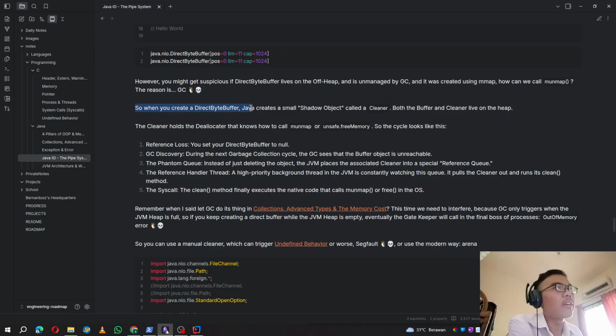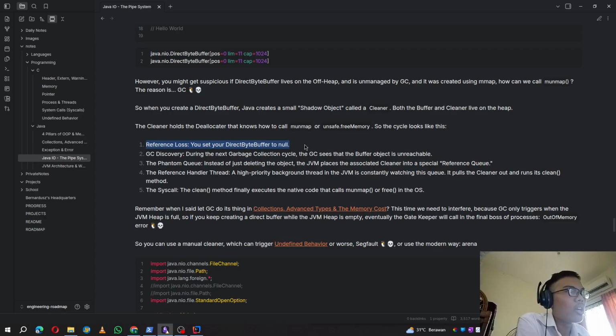When you create a direct byte buffer, Java creates a small shadow object called a cleaner. Both the buffer and cleaner live on the heap, but the reference lives on the stack. So reference loss: you set your direct byte buffer to null, garbage collector discovery. During the next garbage collection cycle, the garbage collector sees that the buffer object is unreachable.